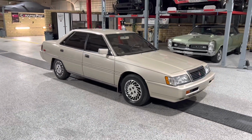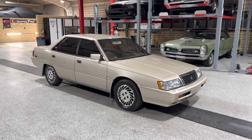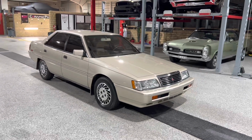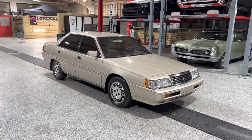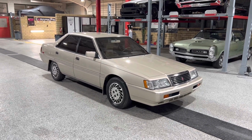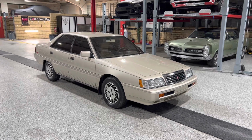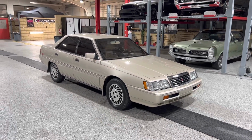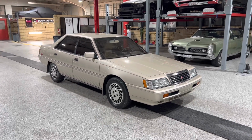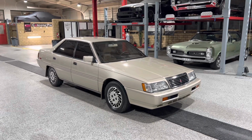So, you know, I've had the salvage yard forever, and back in the early 90s, I had one of these in the yard for salvage. Actually, it's the only one I've ever seen. I had one as a parts car. I don't remember what was wrong with it. I don't remember if it was wrecked or blown up or something. But I remember going through the car just going, this is so cool. I was like, how cool would it be if you had a really nice example of one of these? And that's like almost 30 years ago. And I've never seen one since.